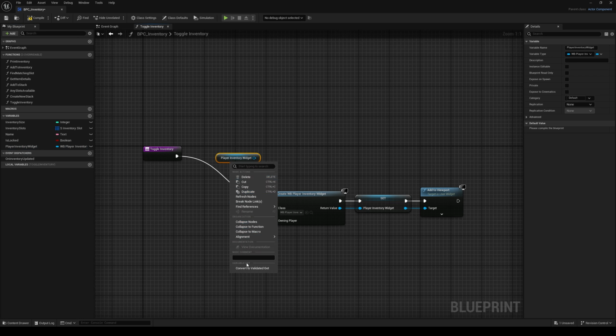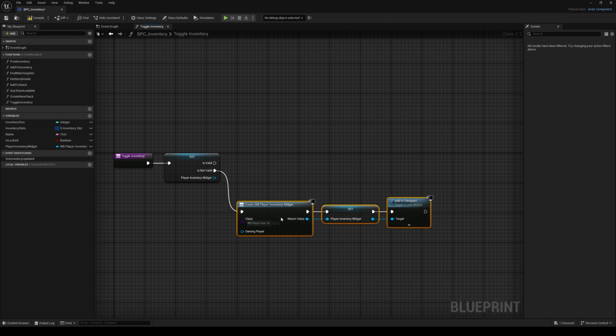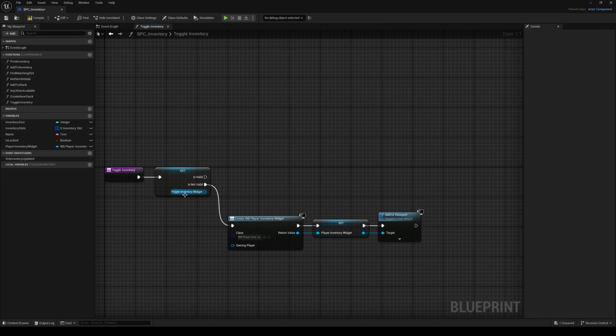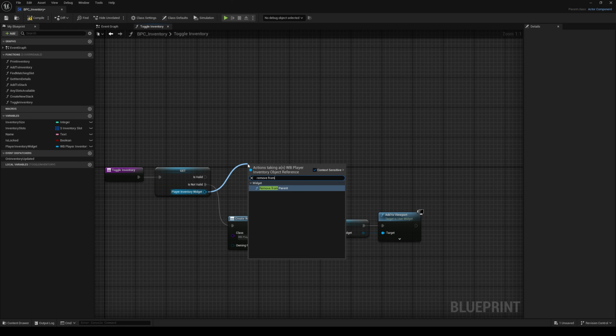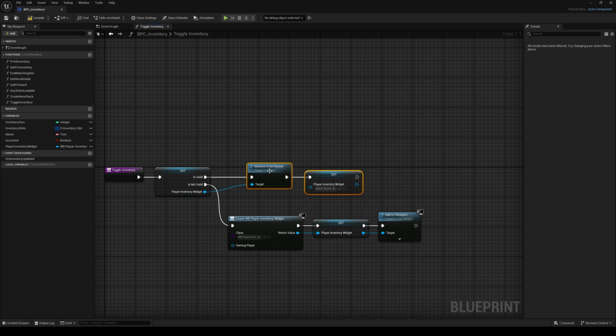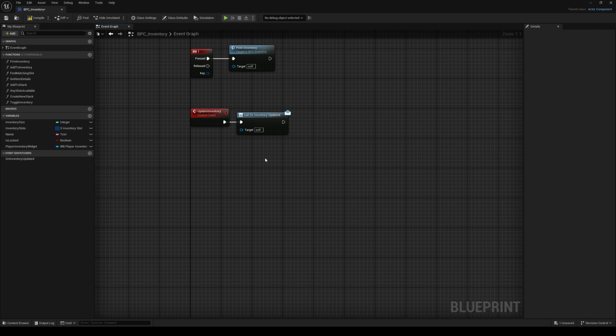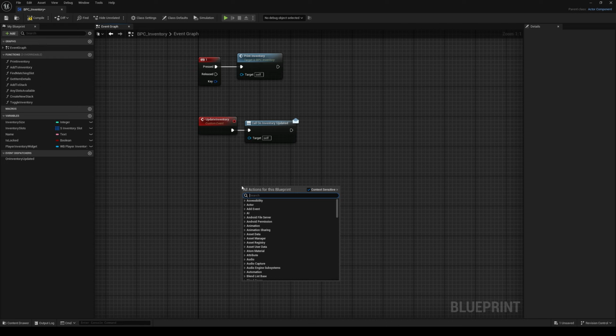So validated get, not valid, create it and make it valid. If it is valid, we'll just remove from parent and then set the reference to be empty. Otherwise, if it's not deleted, it'll always be valid and it'll try to remove something that's not there.